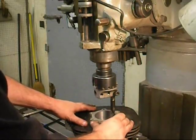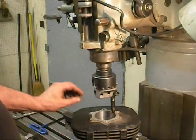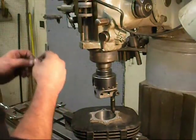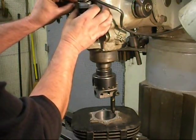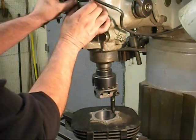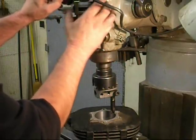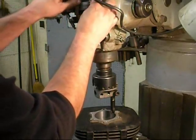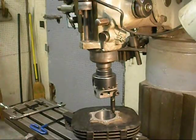We've got our cylinder locked, clamped, centered. I put my boring head in here. As we recorded, the depth of the flange needs to be recessed one eighth of an inch deep. This is a stop — this is a Fowler gauge pin. We know we have to go in one eighth, so I'm going to put this gauge pin in here, bring this up so it gets tight, spindle locked, lock in. That's going to get me very close — it's probably not going to be deep enough, but we can always go in a little bit more.